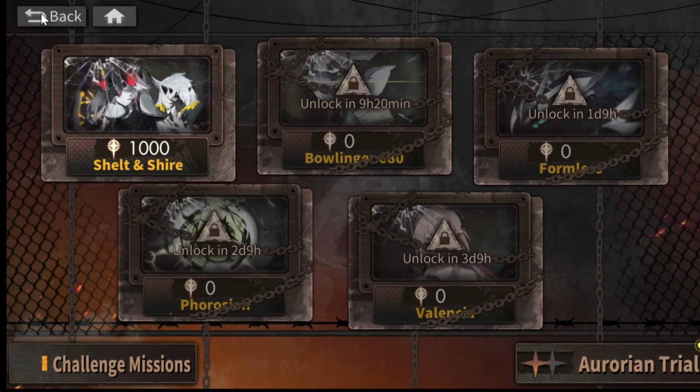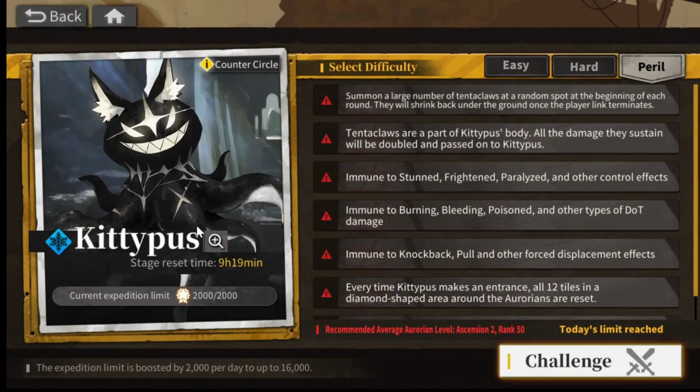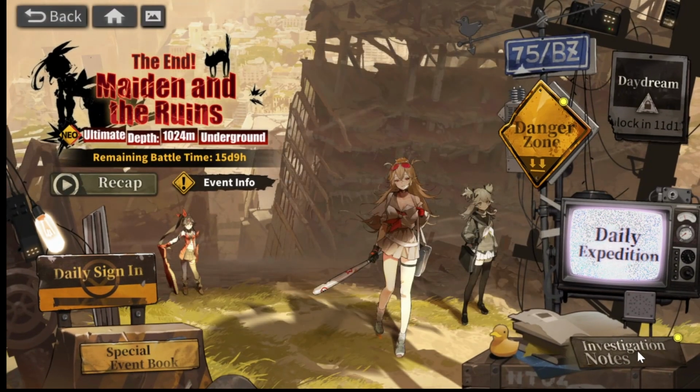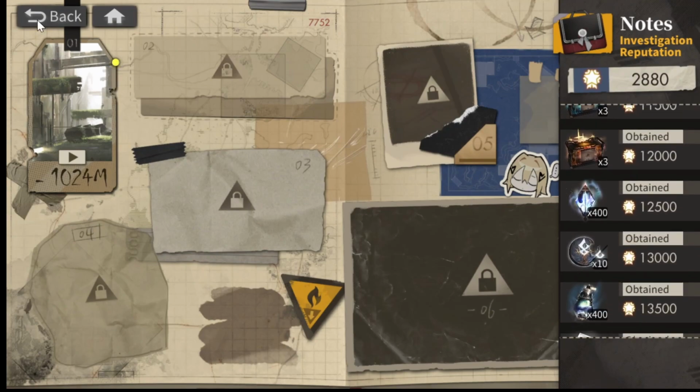But overall, you get most of the points that you need for the reputation rewards from the daily expedition. So make sure you get in and do the daily expedition, because then you'll basically lock in a vast majority of the rewards, all of the important rewards you'll be getting from here if you just complete the daily expeditions.